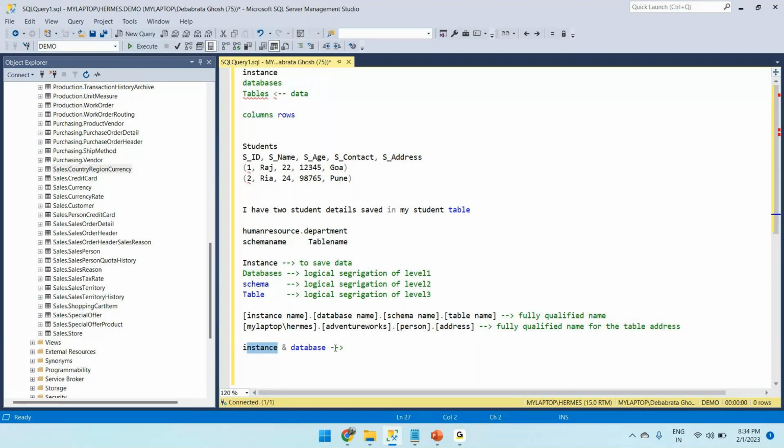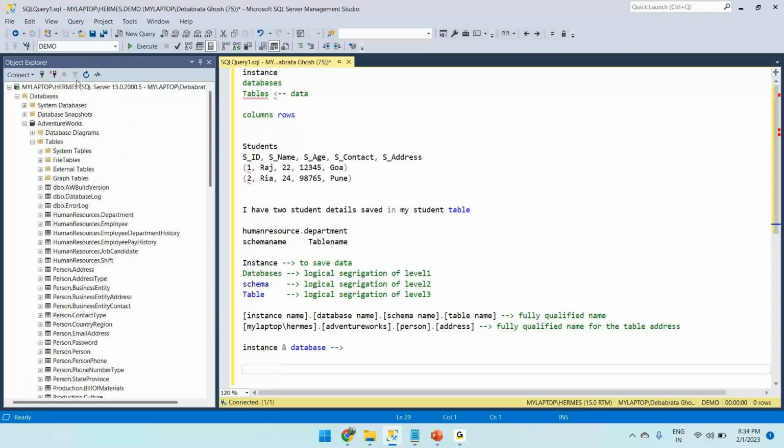Likewise, let's say in this session, I know what the instance name is and what my connected database name is. So within a database, if I want to search for a table, I need to give which information? If I have connected till this, then only schema and table name.